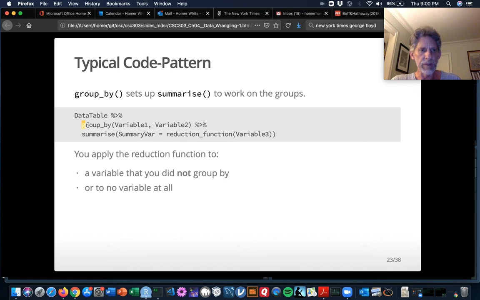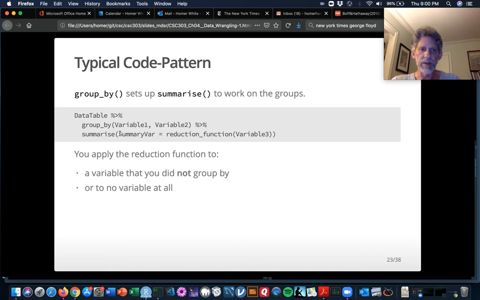And that means it's becoming the first argument to the call to the function group by. Subsequent arguments are the variables that you're going to do the grouping by. Those are going to be variables inside that data table. And the resulting grouped data table is going to get piped in as the first argument to summarize.